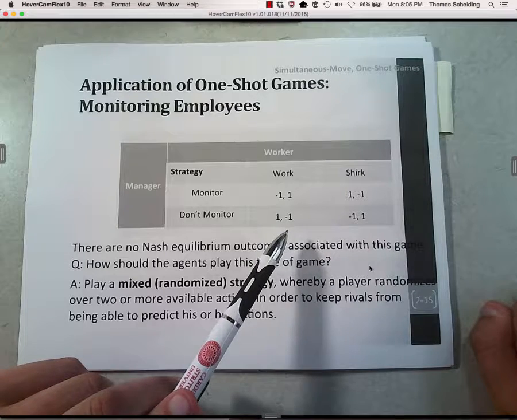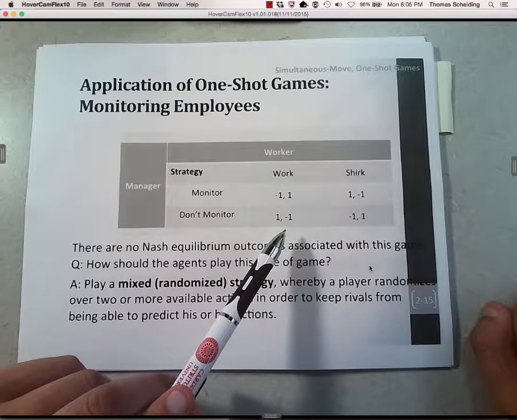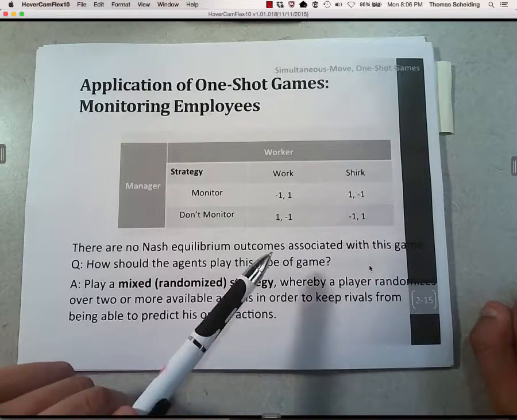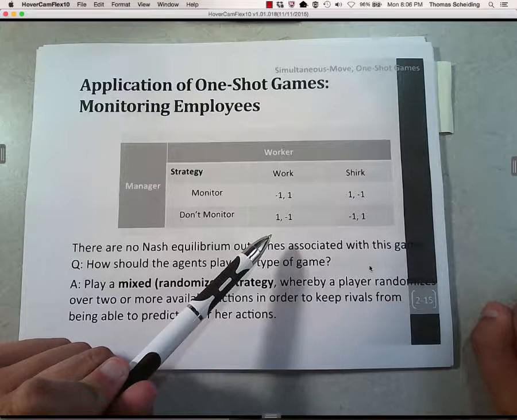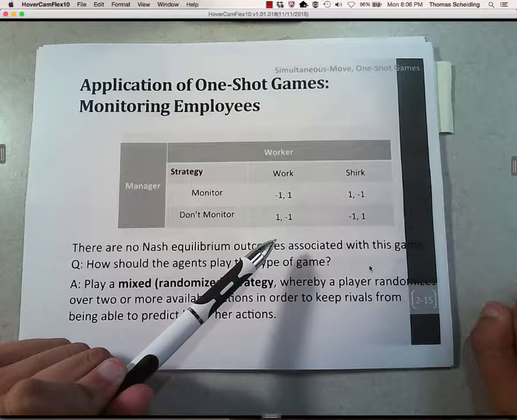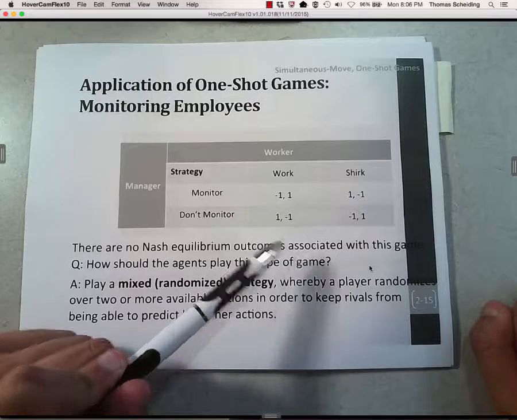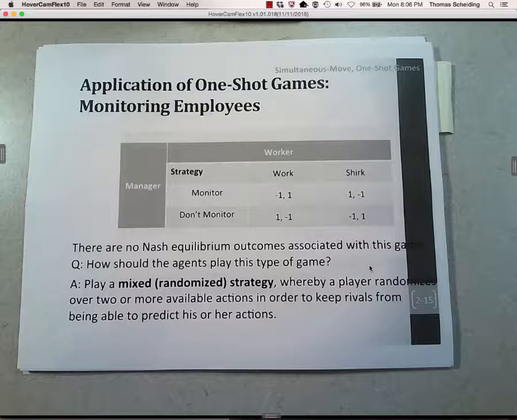Maybe sometimes the firm will decide to really watch what their employees are doing, right? And then they'll go a month where they don't. Or they'll just say, today is the day where we're going to watch what everyone's doing, and today is the day we're not. From the perspective of the worker, they don't know which day is going to be the day that everyone looks at what they're doing.